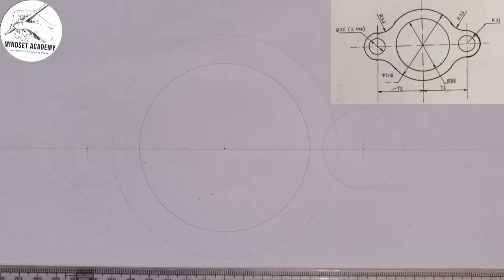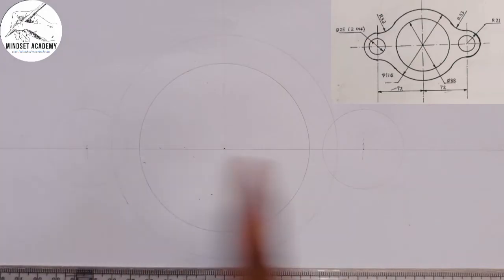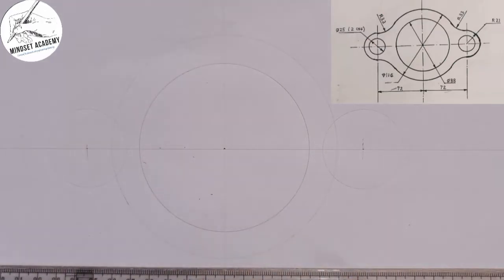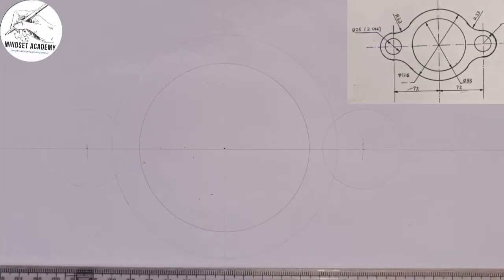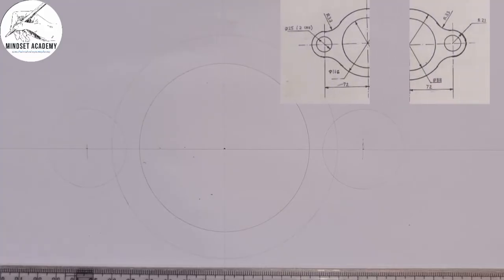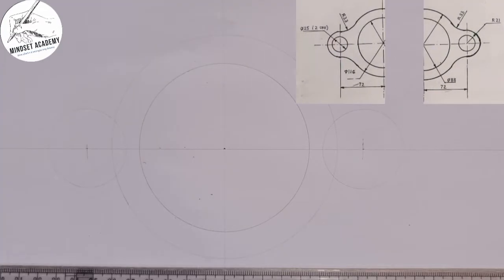Now, the next one is the inner circle. And at this point here, I am doing this for both sides because the figure is symmetrical. What I mean by symmetrical is this. If I divide the circle, as you can see on the screen, if I divide it into two, you discover that what is on my left hand side is equal to what's on my right hand side. I hope you can see that.